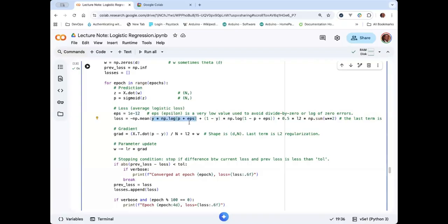So we now have this. Then we add the second part, which is the part for when you are trying to predict a zero. So it's 1 minus y times log of 1 minus the predicted value, which is 1 minus y hat, right? This is this. But again, we also add the epsilon to guard against division by zero or log of zero, okay? So with this, you have that. That is the value of the negative log likelihood.